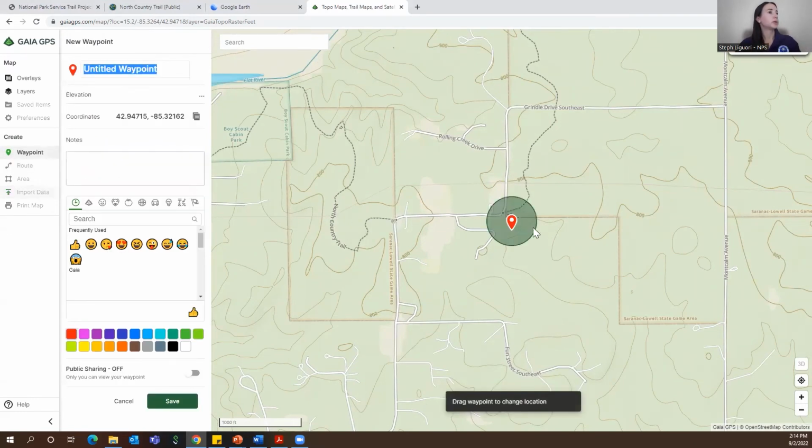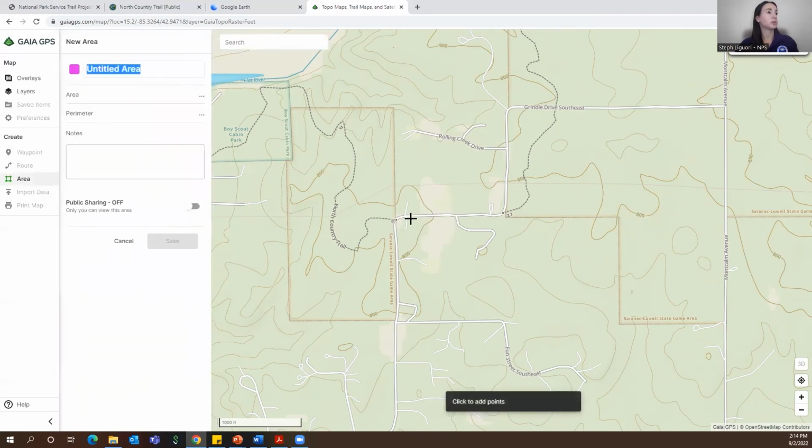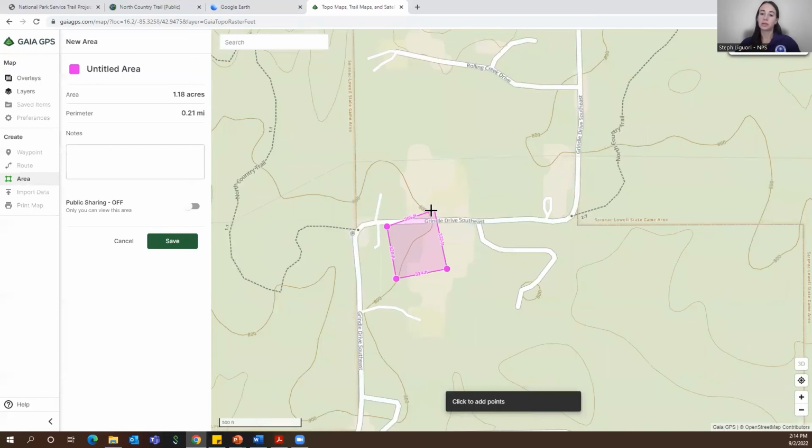The waypoint tool, which I talked about earlier, might be good for things like a campsite or a parking area that you might want to denote. There's also the area tool if there's just perhaps a general area that you want to show, or a polygon kind of area. Double clicking when completed. You can also delete points if you want to redo. It's not allowing me. There we go. So that deleted and is allowing me to redo it. So that is using the Gaia mapper.